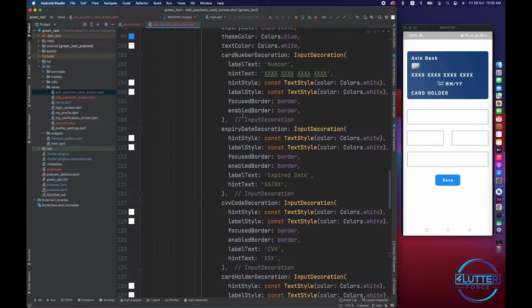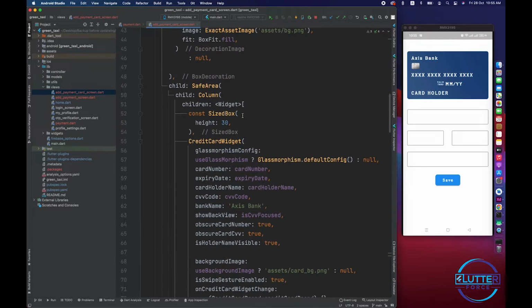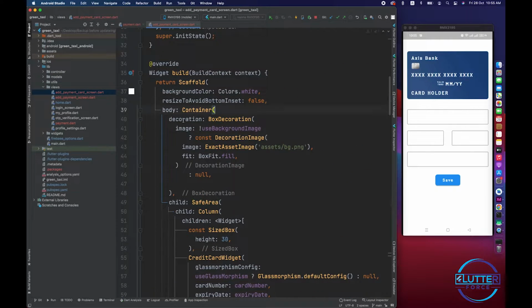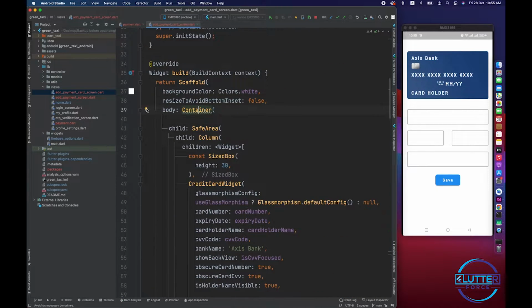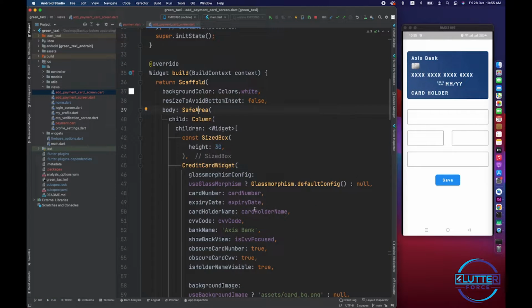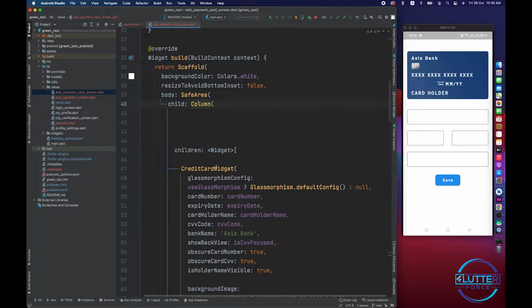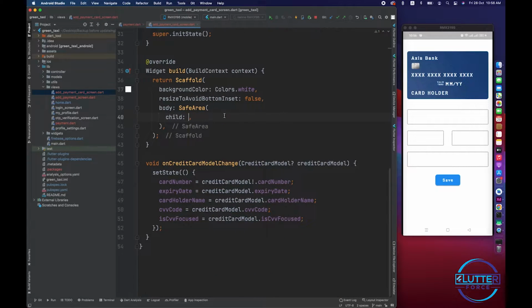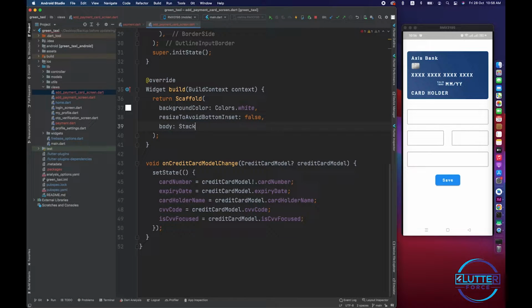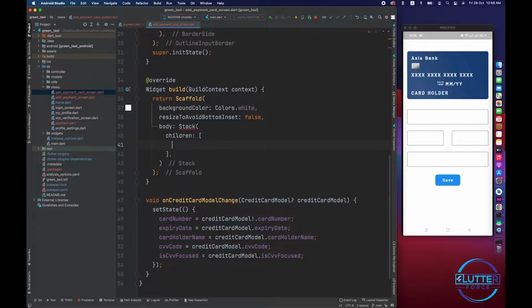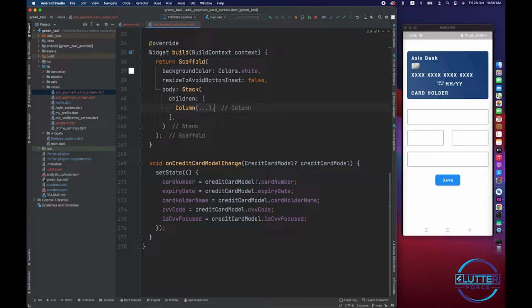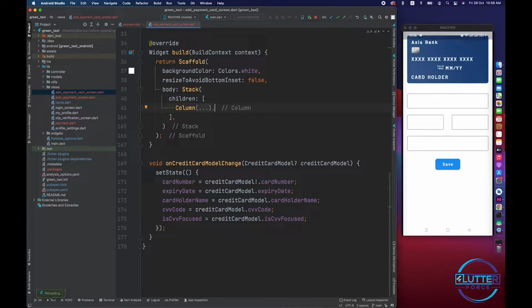Also, let's change the view a little bit. Here I'm going to use a stack and let's see the result. Okay, it's good.